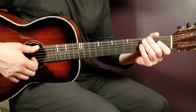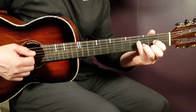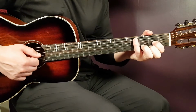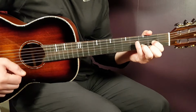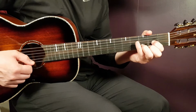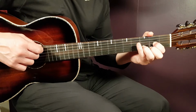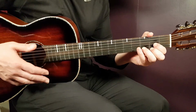Then you can also use the second one, and it goes like this. All right, so it's first down, down. So one down on the bass strings, and one down on the higher string. And then you're gonna do one down again on the bass string, and then down up on the higher strings. So this one will be twice as long as the other one. I will show you how to do so.